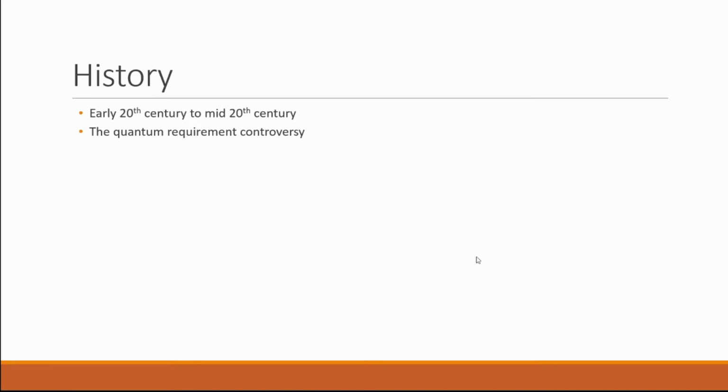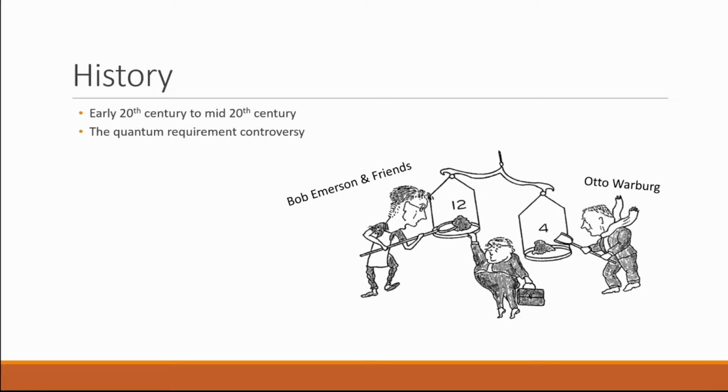Alright, so here's the big reveal to the answer. It's actually within this range. So if you had like 100 photons or 1,000 photons in mind, it doesn't actually require that many photons to power the process of photosynthesis. It's only within the 2-digit range. But still, there are people who are arguing. On one side, some group of people, Bob Emerson and friends, they had a value of 12 and they thought it was correct. On the other hand, another group of scientists led by Otto Warburg, they said that 4 is the right answer for the amount of photons that are required.